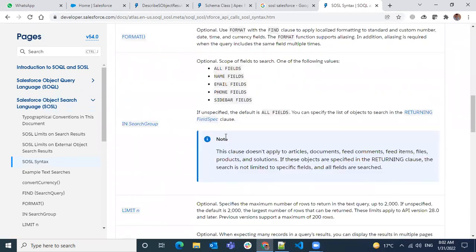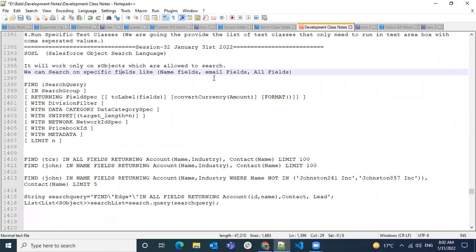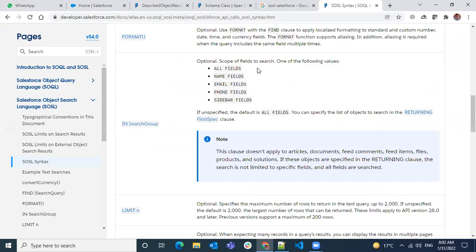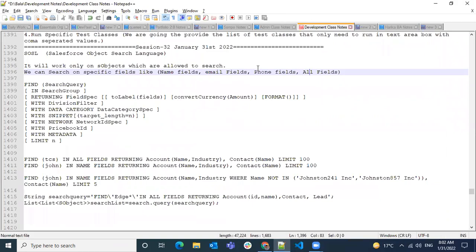Yeah, we have name fields, email fields, phone fields, and one more is sidebar fields.